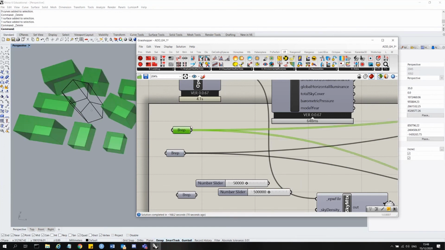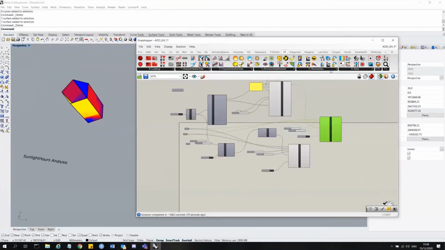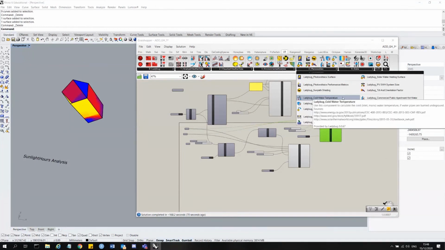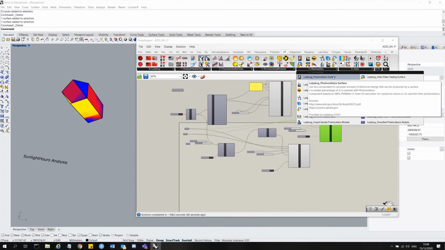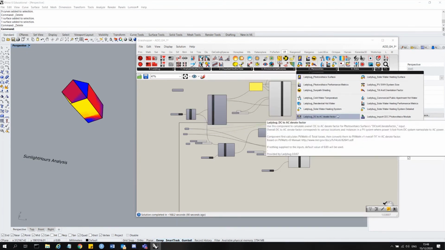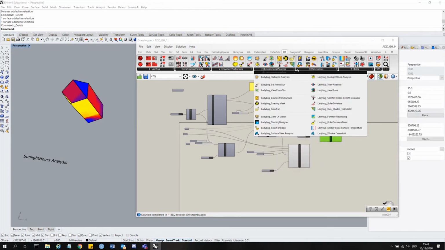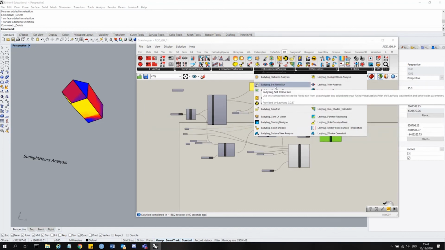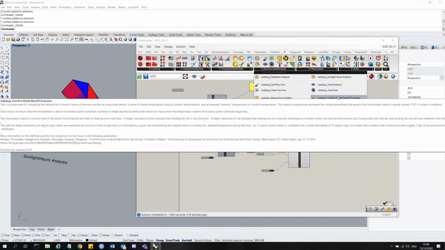Very, very popular tool. You can see calculating renewables. I haven't used these personally, but let's say you have a building with photovoltaics. You can calculate the amount of energy your photovoltaics will generate, and then you can use it to actually demonstrate your building is sustainable. Water, temperature, heating, all these kind of stuff you can use here. Environmental analysis. You can look at all these different things. So set sun, view analysis. This is the one that we just used now. View rows.